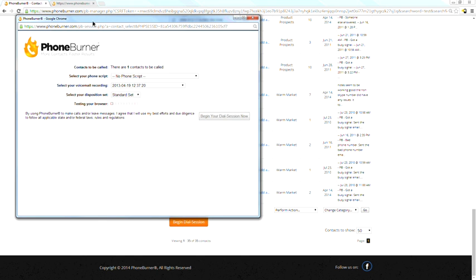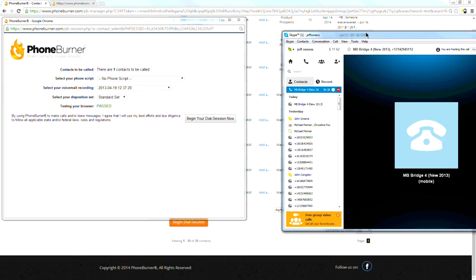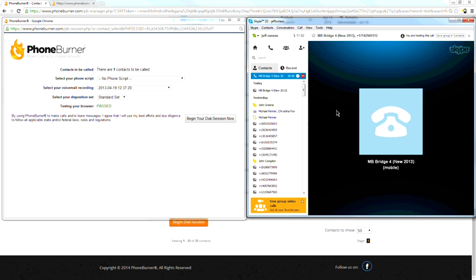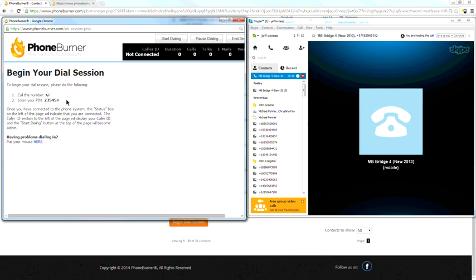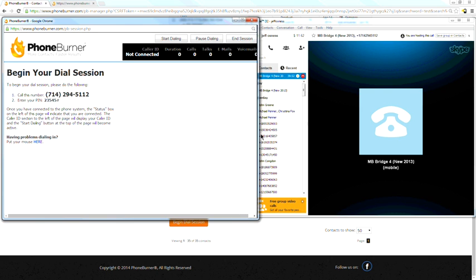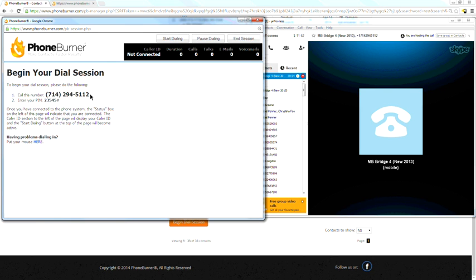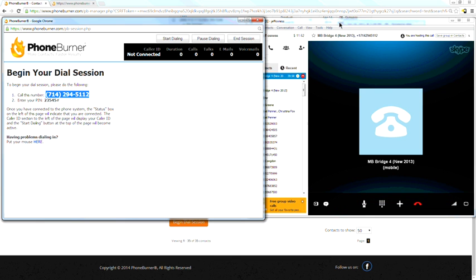Pops up our dial session window. You notice it's all very simple. And I'm just going to show you once again that we're just calling in. We're going to leave all this stuff the same. You'll notice the dial session window already looks a little bit different. And we actually have a new version of the dialer that's coming out very, very soon. So I'm just going to make that window a little bit larger so it doesn't chop some stuff off.